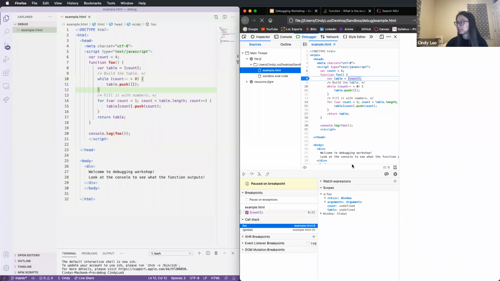At line 8, we see that the count is undefined, and the table is also undefined, meaning that at this point the count is undefined, which causes the later count in this while loop to be undefined, and also of course the for loop and eventually the value inside the table.